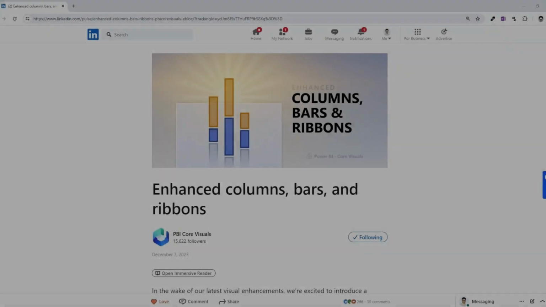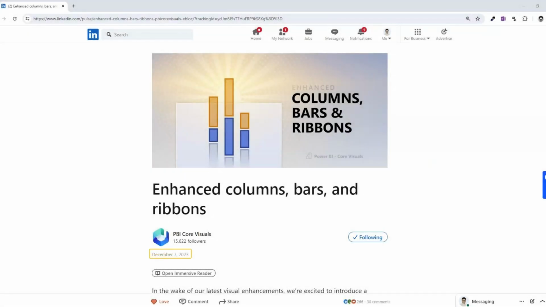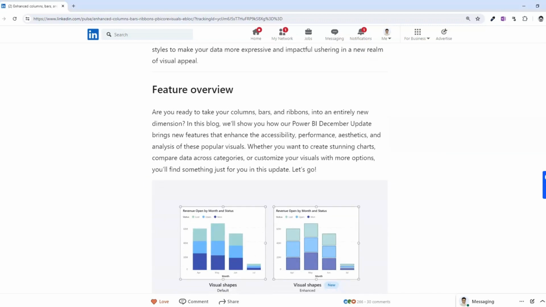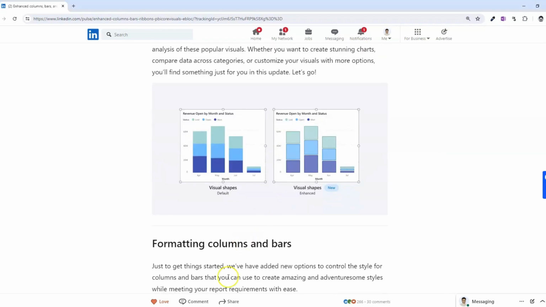Okay, so in today's video we are going to discuss a very small but very powerful feature, sort by value, which was introduced in December 2023 for the columns, bars and ribbons. As you can see here, in December 2023 there was an update for the enhanced columns, bars and ribbons. All these charts usually give us the comparison between categories.